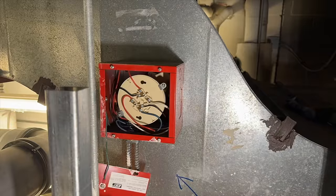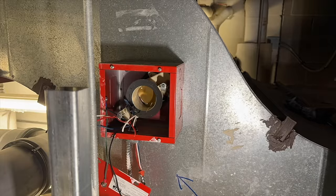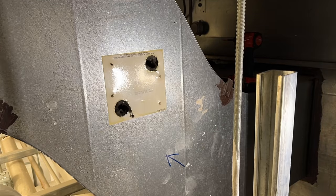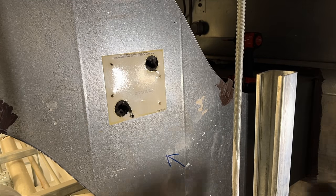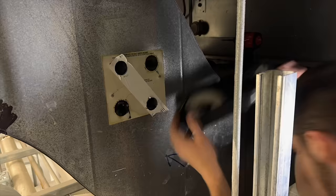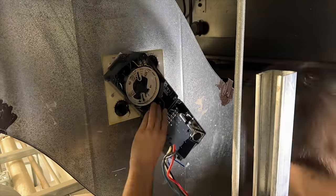I'd be lying to you guys if I said this was a fun one to get to, trying to maneuver myself around all the gas pipes and then heating supply, return pipes, domestic water, strut, and there's just a lot going on. But at the end of the day, at least there's only a couple of these, so it's not too bad. This one I mounted at an angle, so it's still in line with the airflow. It's kind of in a weird spot on the duct.